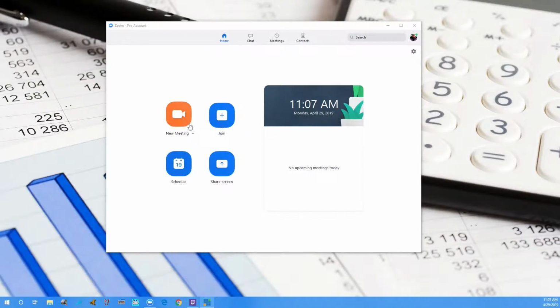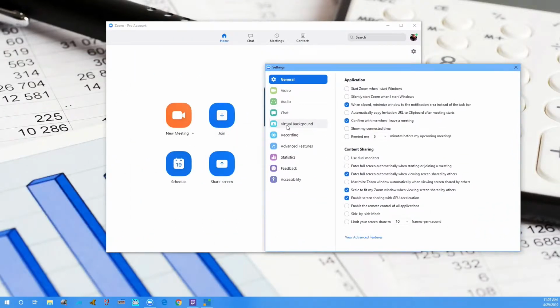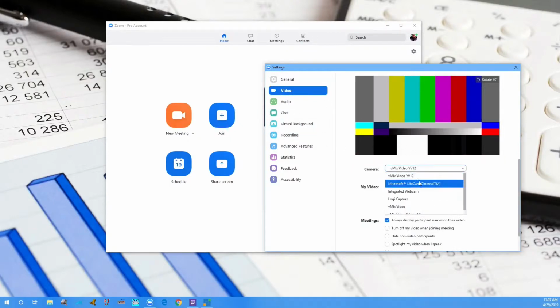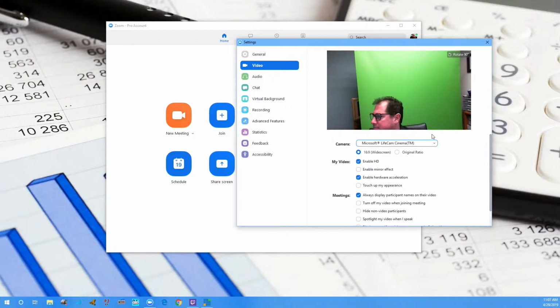Green screen setup through Zoom is pretty simple. It's very limited, and I don't use it for the meetings because I want to be able to do more. But basically, all you need is a green background. It'll actually work with any solid color background, but it's better with the seamless green background.